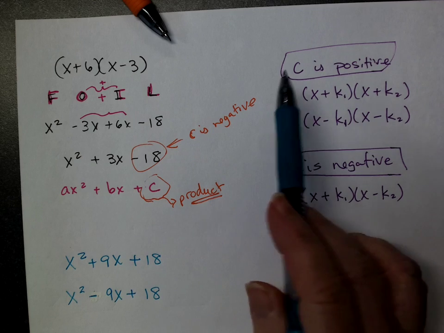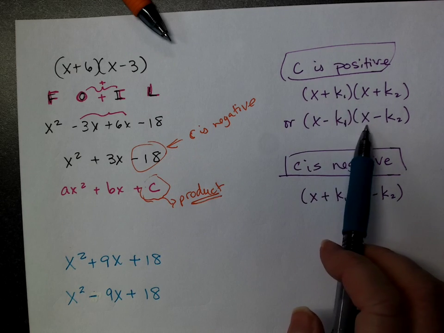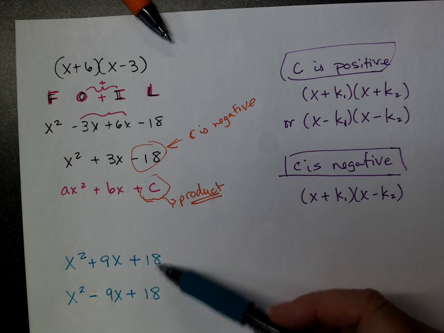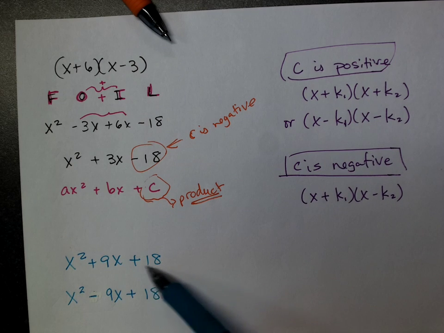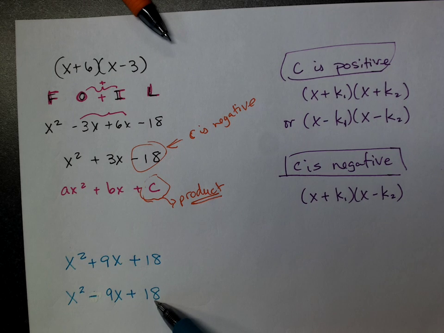And the only way to get a positive c, a positive product, is with 2 pluses or 2 minuses. So how do you know which is which? If you've got a positive c here, is this going to be 2 pluses or 2 minuses? Because you're going to have your sum in the middle, your O plus I, is going to be a positive plus a positive. Okay, so your sum in the middle is going to be positive. This one is a positive c. How do you know if it's 2 pluses or 2 minuses?